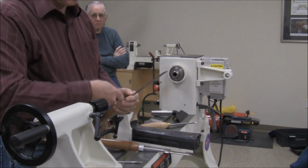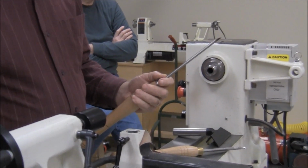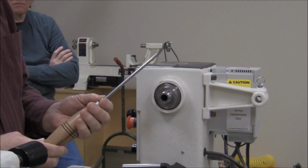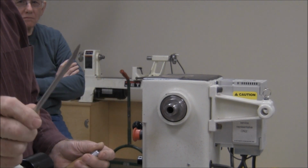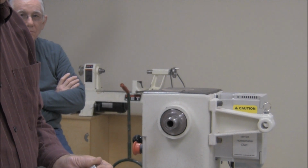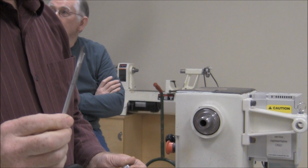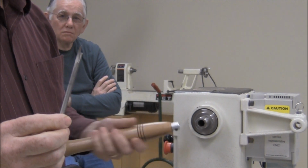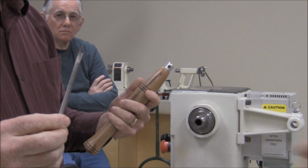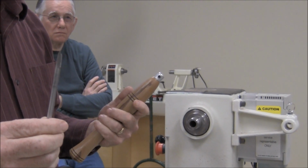Getting in and cleaning out, I think Mark calls them whizzers or whatever. Crisping it up. There's little fuzzies at the bottom, and I think we're each sharpening them a little differently. I just slap mine up against the grinding wheel like that, and it just takes off one side of it, and it works great for me. I made another one for a captive ring tool, but rather than have a bunch of separate tools with handles on each one of them, I've elected to go with one handle with separate tools. Oh, that's the cat's meow right there. That's a good use of a rod.